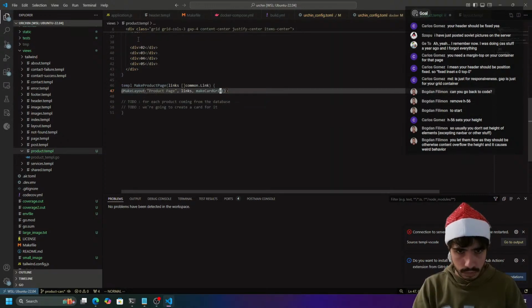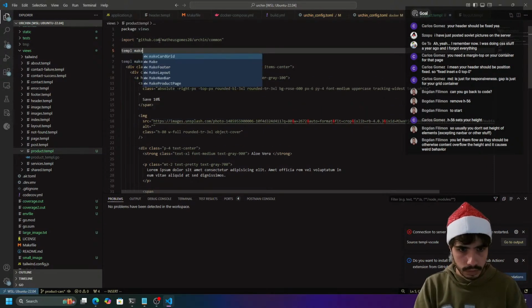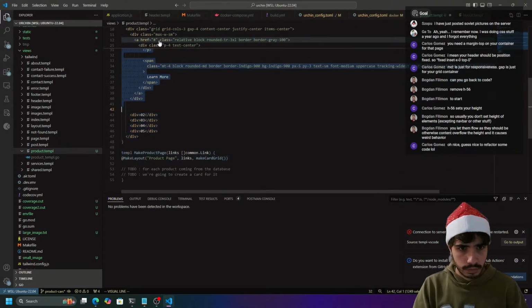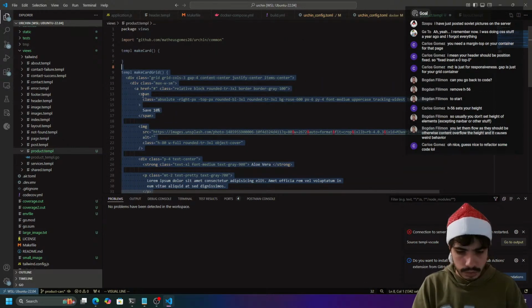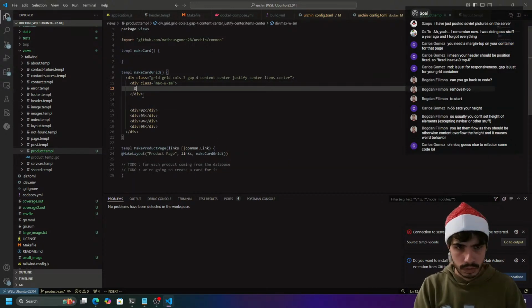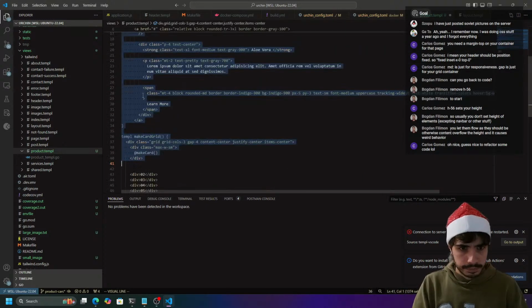So make the card grid there. Actually, we're going to copy from that onwards. Now I can reuse that to create a bunch of them, right?